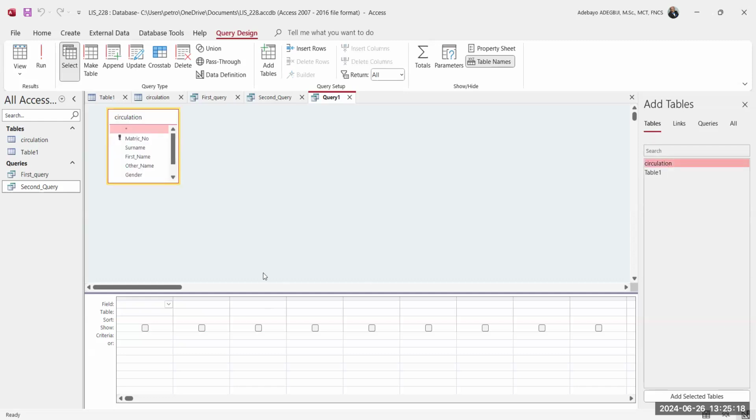Follow what you wrote down. Where you have criteria. Good. So run the query.